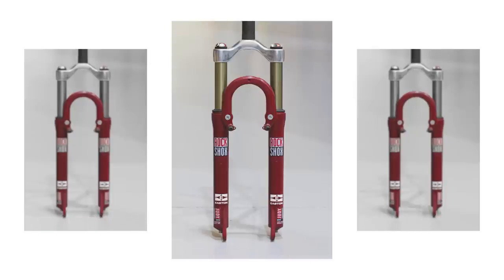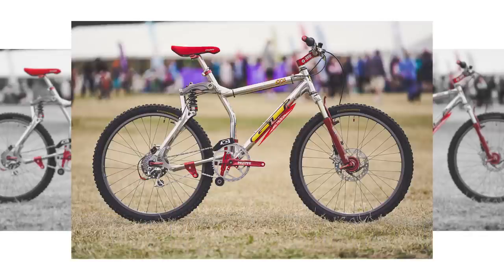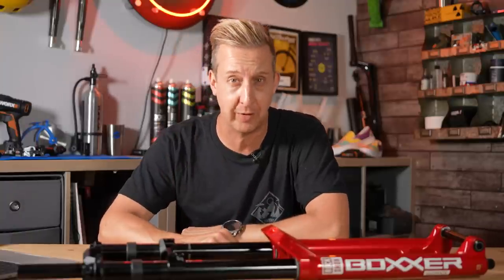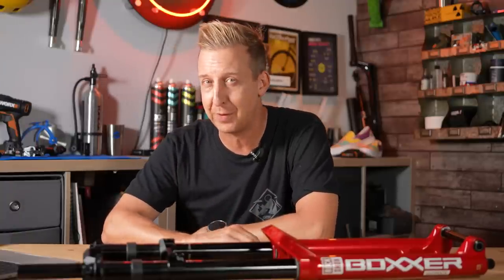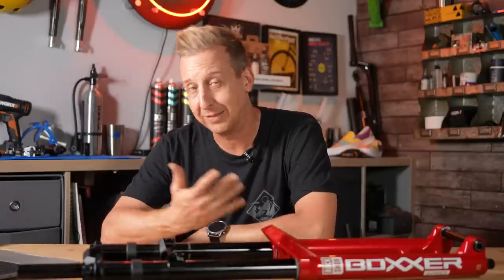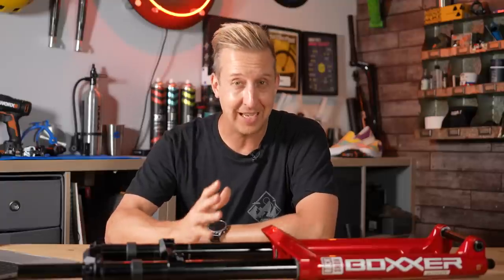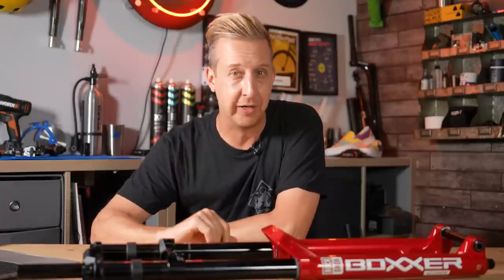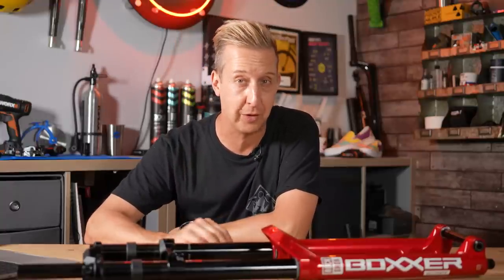But actually, if you look at it compared to today's standards, it's nearly laughable really, isn't it? Because cross-country forks are now hovering around 110, even 120 mil travel. So to call a fork with 75 mil a downhill fork is almost laughable, but yet it was incredible at the time. But it was only the next year in 1996 when we first saw the prototype BoXXer.